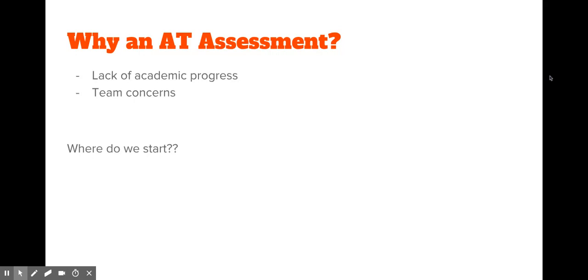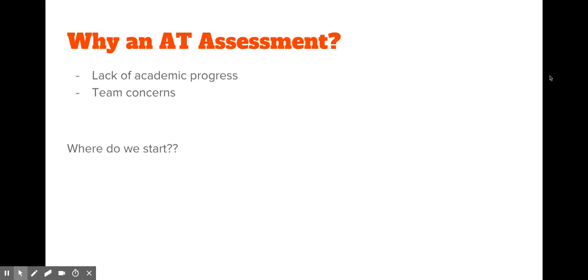So as you read in the content posted on Blackboard, there is a very individual and unique definition of assistive technology assessment, really focusing on the individualized nature, meeting the student where they are, looking at all of the different environments in which the student is functioning and the tasks that they need to complete, in addition to looking at everyone else's input there. As we saw in the SET framework, kind of looking at what are the different service providers, who are the people the student is interacting with throughout their school day.